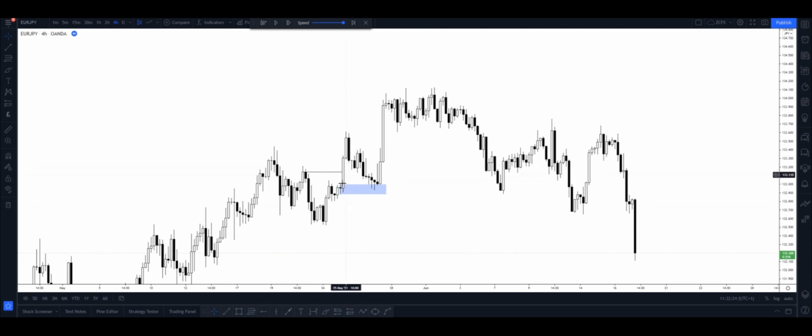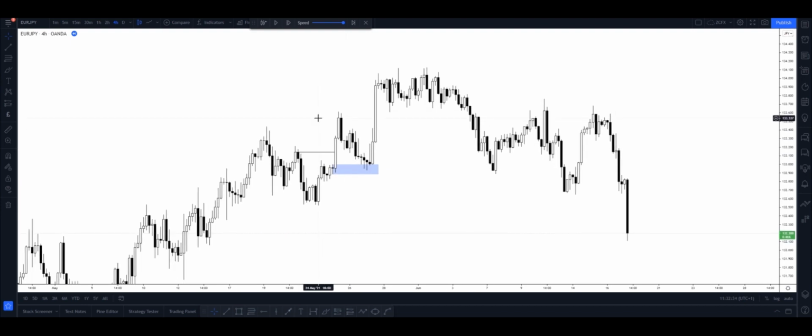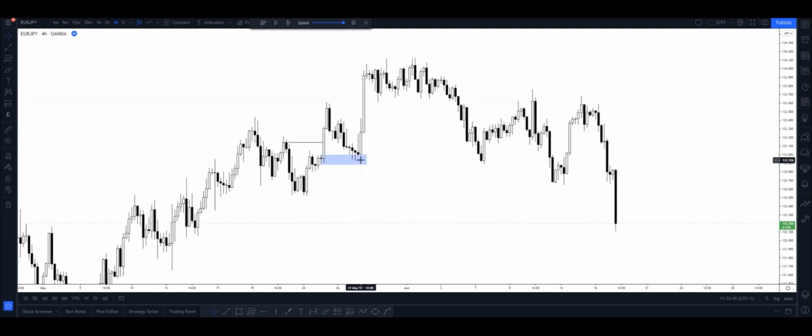You know, there's a big imbalance. You've seen a shift in momentum. When we saw this move here, we did get a sort of reaction, but it wasn't as big as this move here, right? This is a huge move, right? So this tells us a huge shift in momentum. Price was ranging, accumulating orders, broke out to the upside. Obviously there's more demand for Euro Yen, and obviously price came back down and tapped into the equilibrium very nicely.